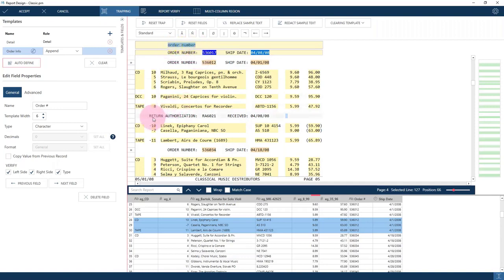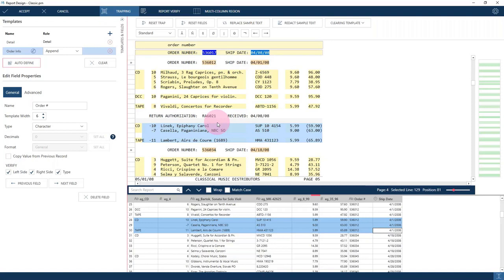Now in this case, this line right here, this return authorization, did not match our trap pattern of order number, because it actually says return authorization. So it didn't come across another order info template, so it kept attaching to these 3 records right here, which explains why we see this. It might look like it attached incorrectly, but in this case, it attached exactly the way we would expect it to, just because it didn't know to stop once it hit return authorization. Again, we can control that with a clearing template. I know we've covered it in the past. If we have time, I can come back and talk about it, but that's the third way of stopping the default behavior of an append or footer template.